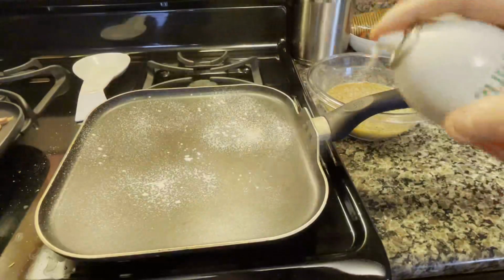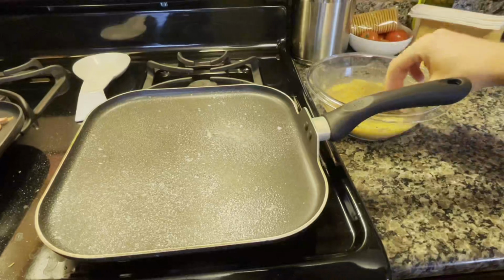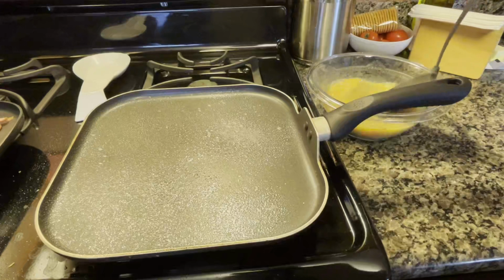I'm now going to go ahead and spray my pan with cooking spray. And now I'm going to dip my 4 slices of bread into the mixture that we made at the beginning of the video. And these 4 slices of bread are obviously going to make 2 peanut butter and jelly sandwiches, which is perfect for a meal for me. And just make sure they're soaked.